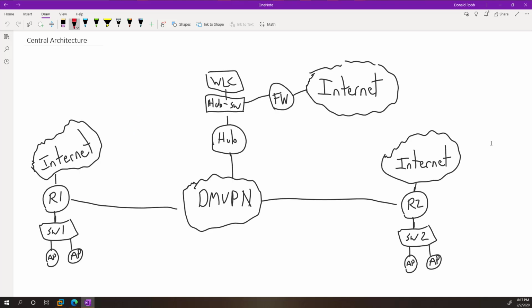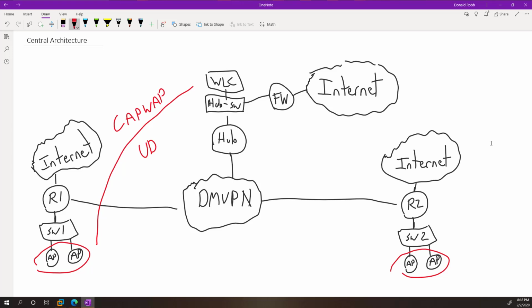We're going to have a little bit of a chat about architecture for this, because in a regular WLC, the access points work in what they call local mode. And what this means is that your APs at each branch here, like these guys, are going to form what's called a CAPWAP tunnel. And this is a UDP tunnel that uses port 5246.